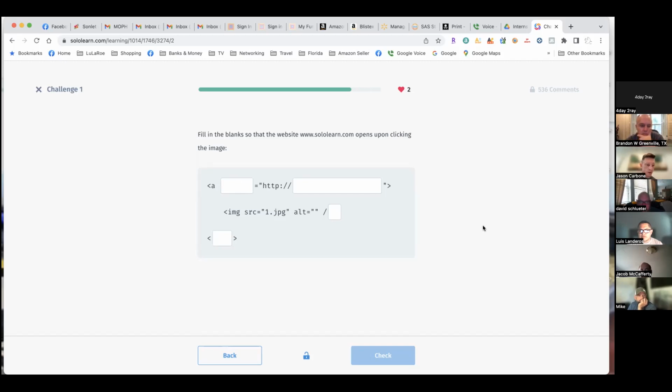Jason, what's the answer here? All right, perfect, because I know I'm gonna mess this up. It's gonna open to it, and then HTTP, we're putting the Sololearn.com address. And then I'm trying to refer back to my notes for the opening and closing tags, and I kind of fumbled that. I'll give you a hint. It's a hypertext reference or hyperlink reference. Oh, href, right? Good. Yeah.